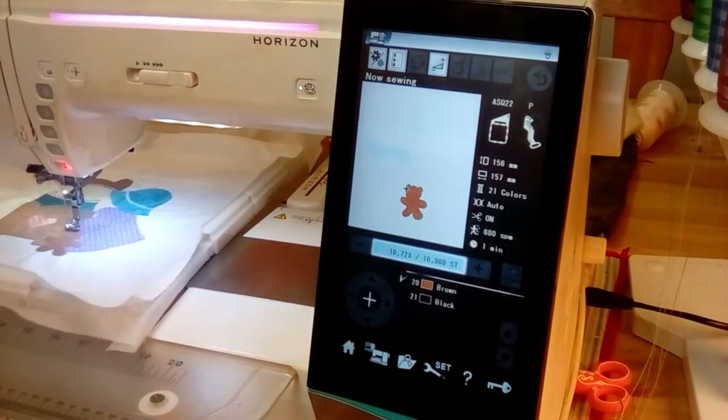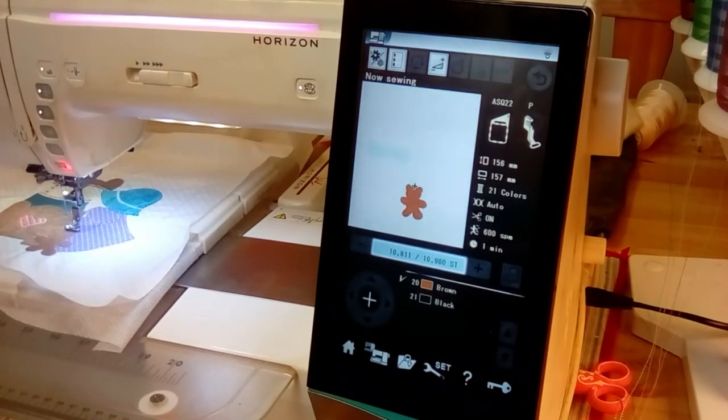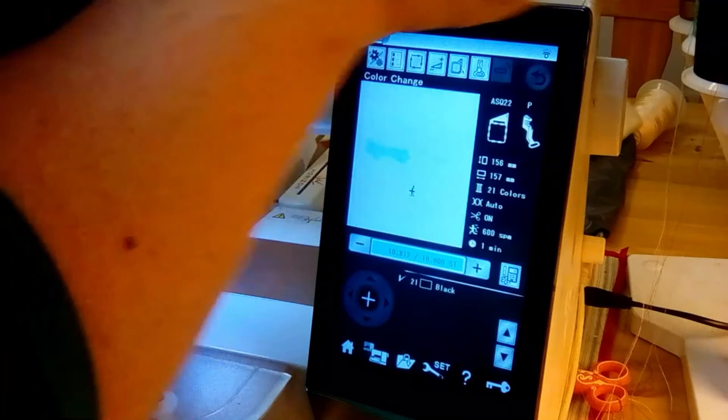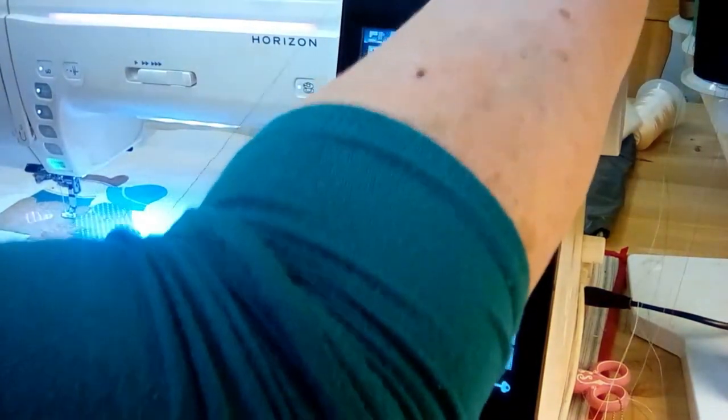The next thing I need to do as soon as it's finished this is stick the black on — where's my black? I'll stand up and find it. I definitely don't need this blue — we weren't using blue — so let's wind that up and get rid of that. Get the black, pop the black on there, get the thread of black and bring it up through my stand which is number six. Let me just get rid of the brown, pull that out of the way, bring the black down, and again — under and down and through the top, lock it out, bring it down into my machine.